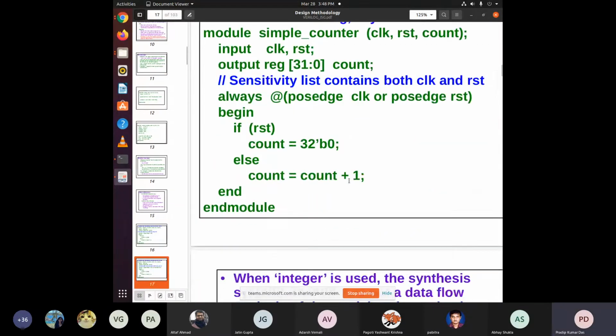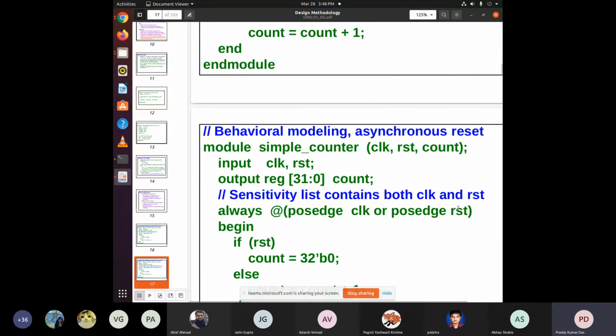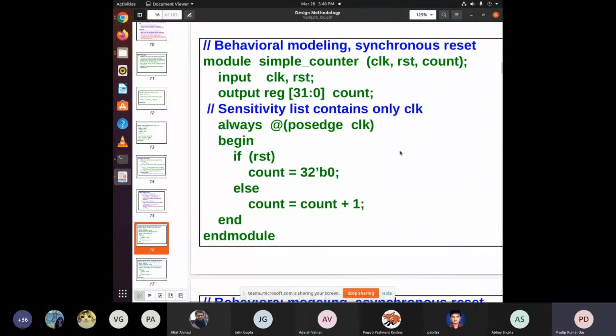Now there are synchronous reset and asynchronous reset that you can see here. For the synchronous reset, the reset is synchronized with the clock. That means there is no need to define reset separately. So only when there is a change in the clock, and you have written here a posedge of clock. You can write negedge of clock if you want your circuit to work in the negative edge, when your clock falls. So instead of writing posedge, you can write negedge here.